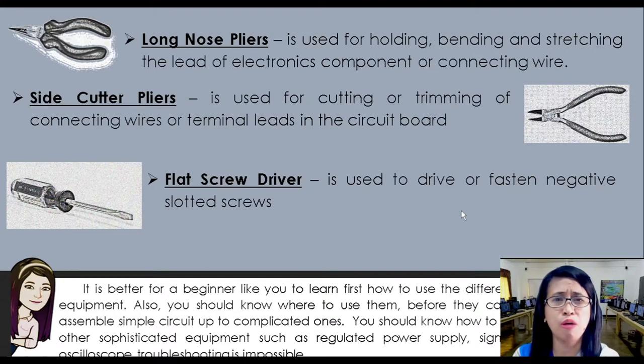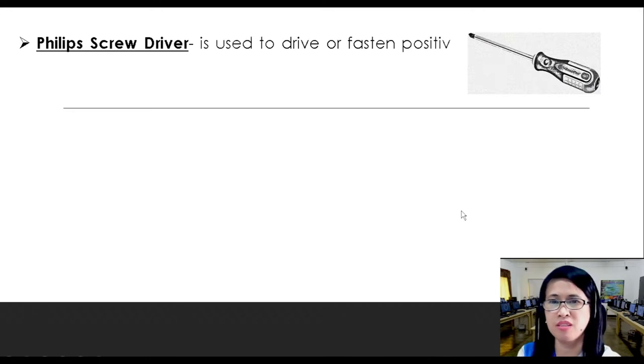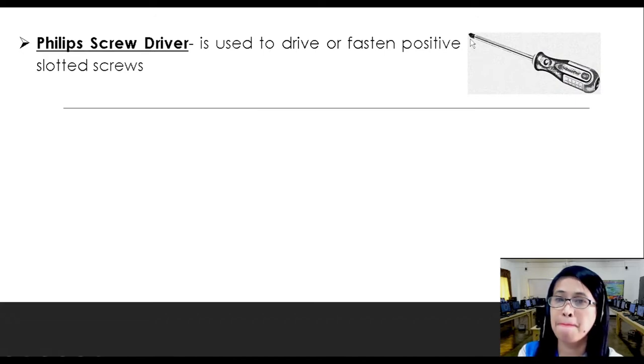The next one, we have plenty of types or different kinds of screwdrivers. We have the flat screwdriver. That is why it is called a flat screwdriver: the tip of this hand tool is flat, and it is used to drive or fasten negative slotted screws. We also have what we call the Phillips screwdriver. What is the difference between the Phillips screwdriver and the flat screwdriver? Try to look at the tip in this illustration. So here is the Phillips screwdriver, which is used to drive or fasten, this time, positive slotted screws. Flat is intended for negative, while Phillips is intended for positive drivers.